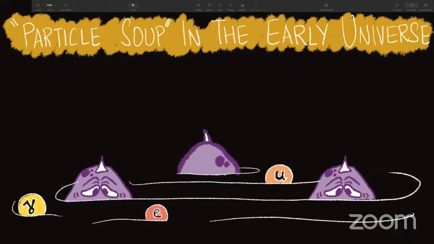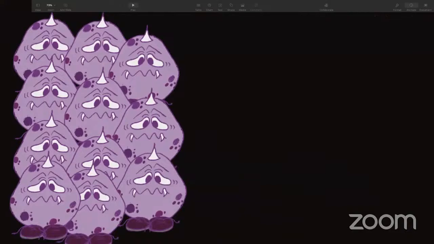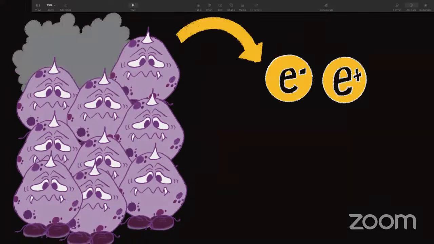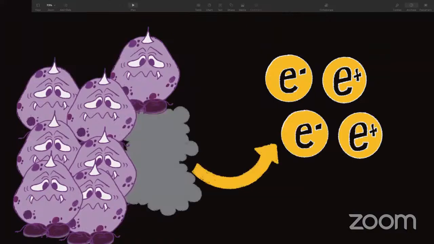And the way you do that is through annihilations. So we start off with the density of these dark matter particles in the early universe. Because they interact with each other and also with the standard model, you can basically annihilate them and pop out, for example, an electron-positron pair. And then you can do that again. You annihilate two particles, pop out two more electron-positrons. And you can continue repeating this process.